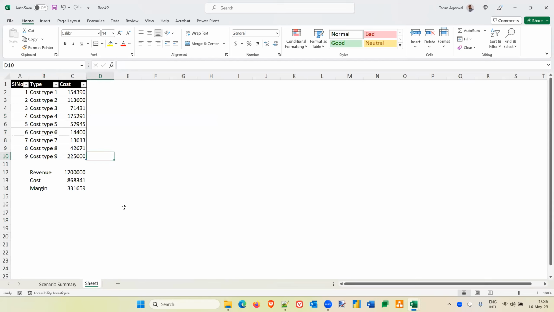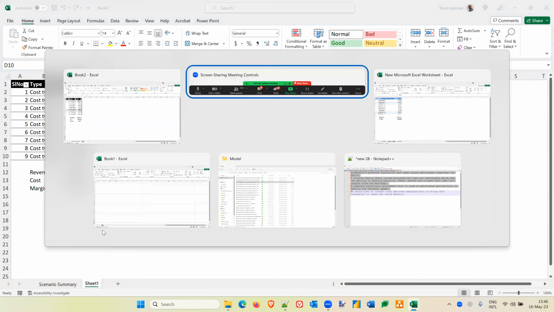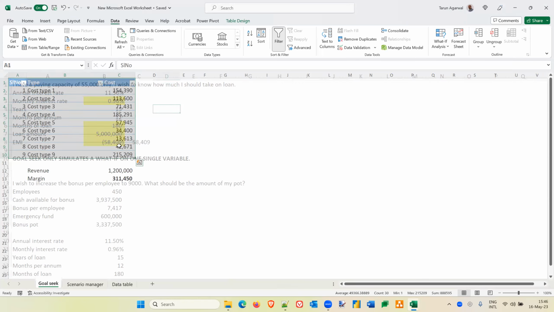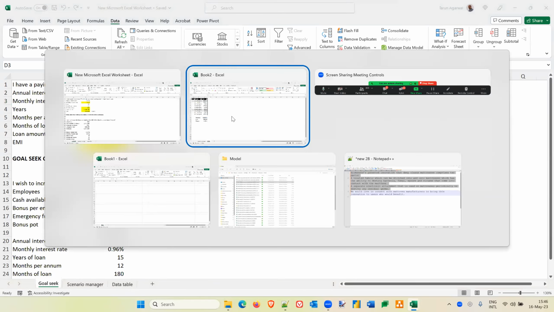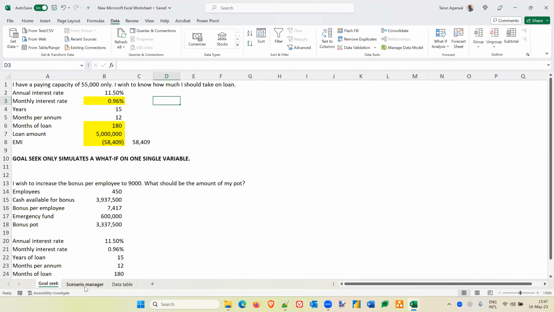So there are different scenarios in which we use the scenario manager and where we use goal seek. Goal seek is really meant to be used when we are focusing on one single value changing. If you're looking at more than one value changing, you're going to use the scenario manager.